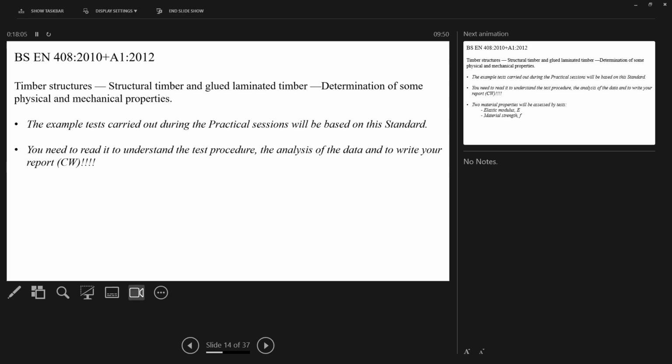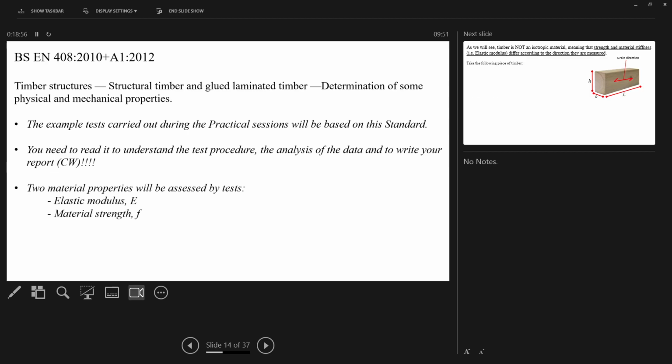So rather than me telling you what questions to ask, once we do these slides I will show you where to find BS EN 408 and the page number you're going to need to read, so you can come with questions. When you do ask questions to the technicians that are there, shout it out. Don't just say it quietly to them, because I'll guarantee if you want to ask about the conditioning method for the piece of wood, the whole class wants to know. There are conditioning recommendations in BS EN 408, but is that relevant to what actually happened to the sample you'll be testing? You need to report on that.